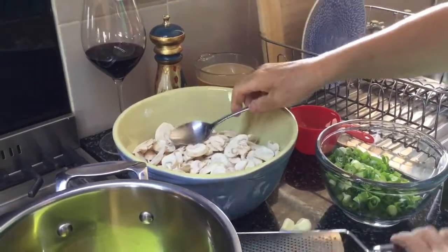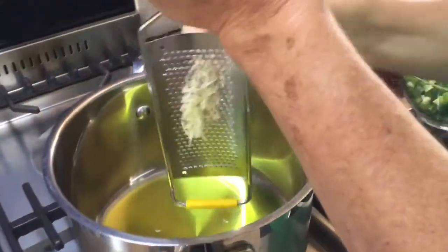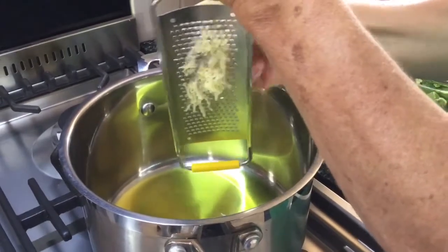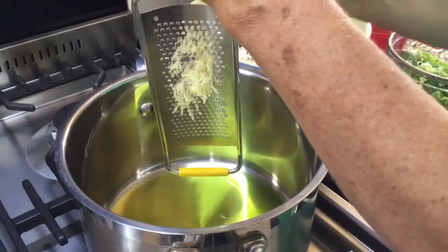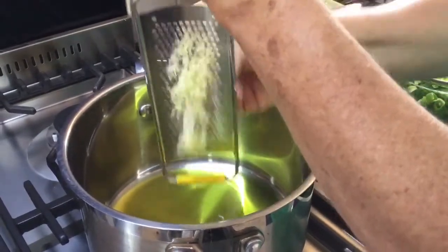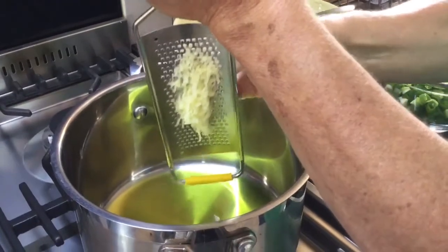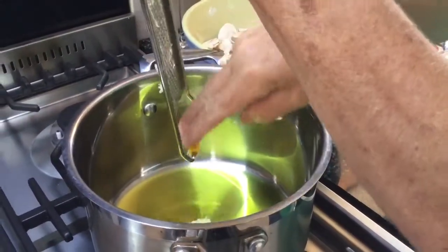So we'll start off, I suppose. I'm just going to chuck in this garlic first, because we don't want to, being Italian, what do we do, Rizzy? We don't brown the garlic. Because it loses its taste. Yes, it does. No one should do that. Yeah, I know, but they do. They brown garlic, although sometimes I accidentally burn it.